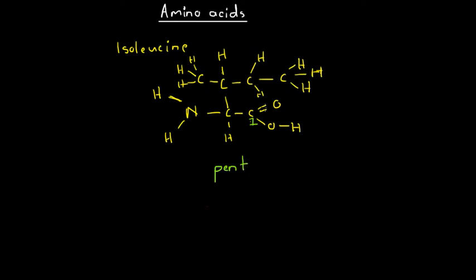Now, the carbon in the carboxyl functional group is always numbered 1, and therefore we again have a 2-amino acid with the amino group on the 2nd carbon. We also have a methyl group on the 3rd carbon. So what that means is that we've got 3-methyl, 2-amino, and then because it's a carboxylic acid, we have 3-methyl 2-amino pentanoic acid. That is the systematic name for isoleucine.